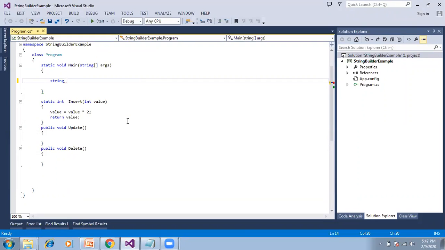Using data types, I can create variables, and those variables I am going to use in my application. Any language, like C sharp, Java, or any other language, has data types.